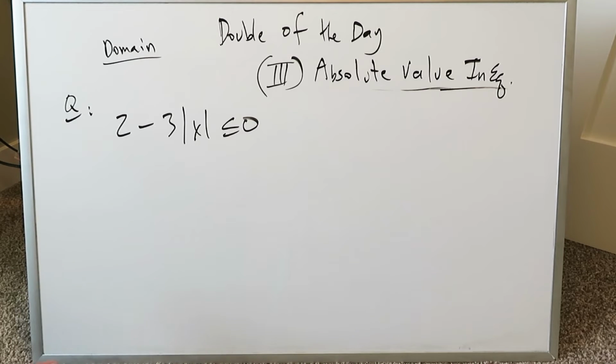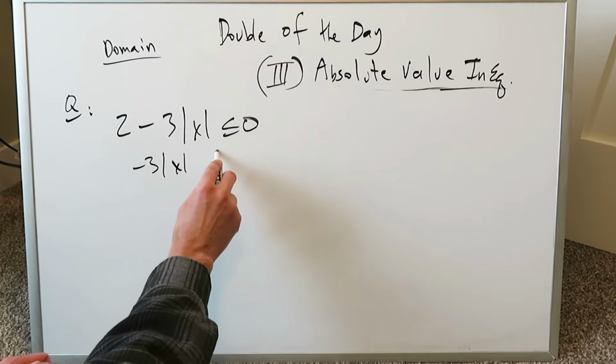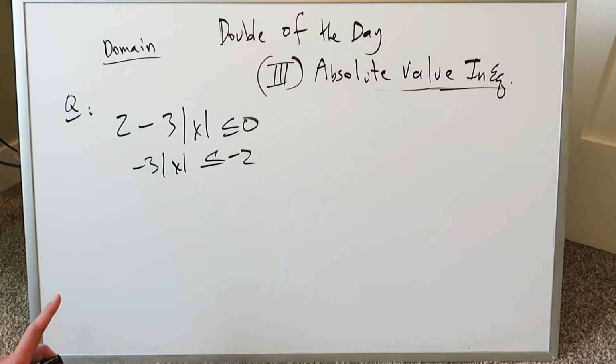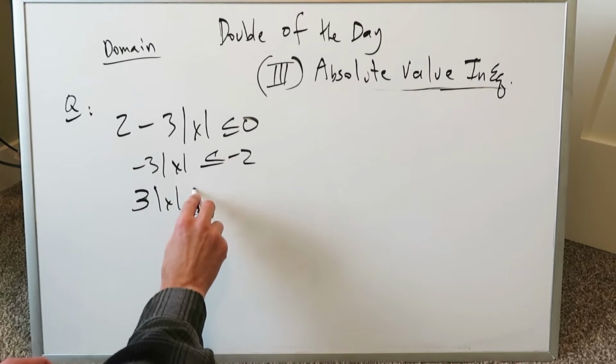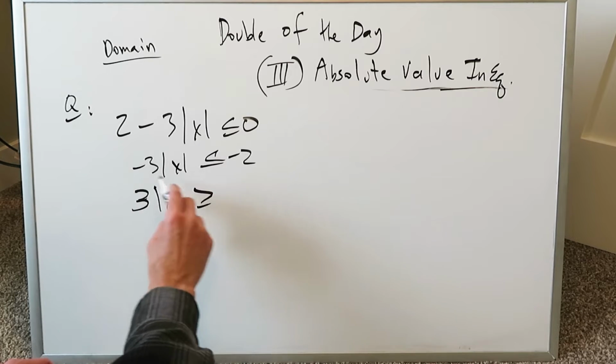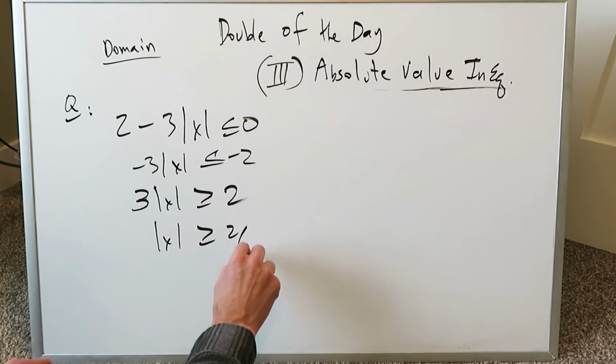Solve this out as an algebraic expression until you arrive at the absolute value. You'll have minus 3 absolute value x. You take the 2 on the other side, you have a minus 2. Now shift only the minus, it'll be easier that way. You'll have a 3 absolute value x, the minus will flip everything around and you'll have a 2 over here. Now shift the 3, you'll have a 2 over 3.